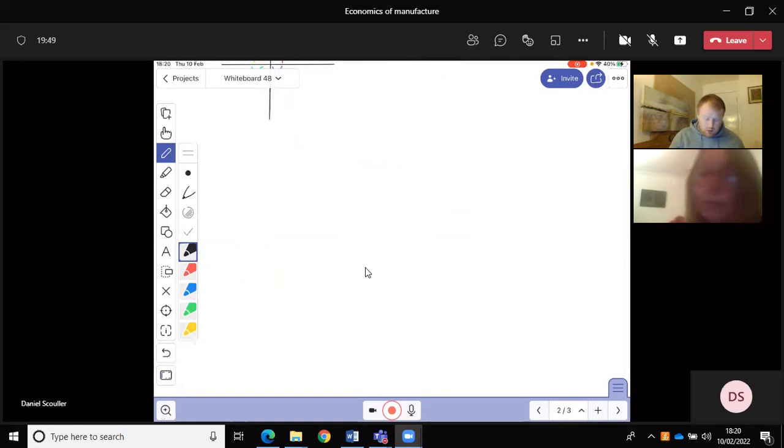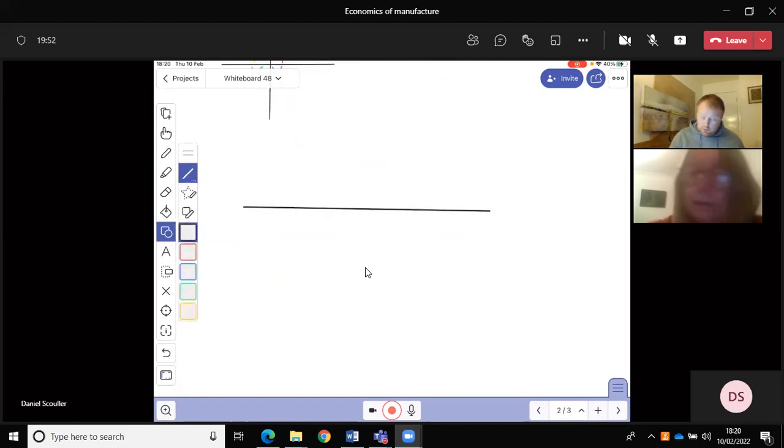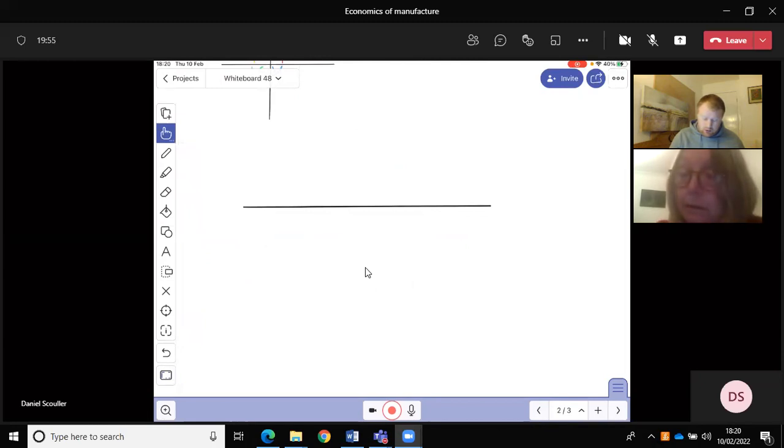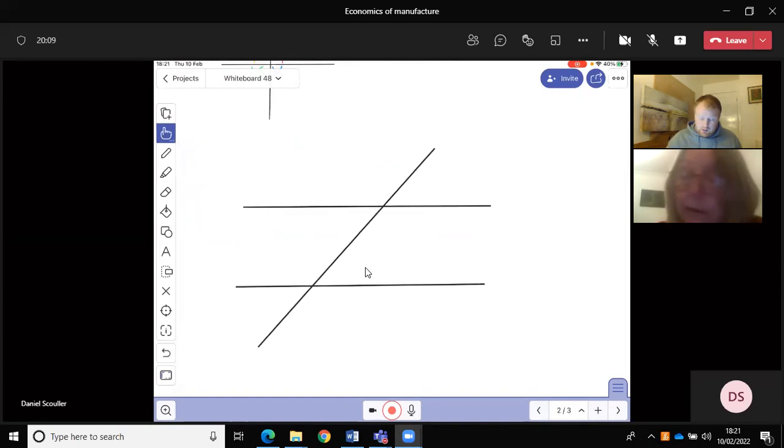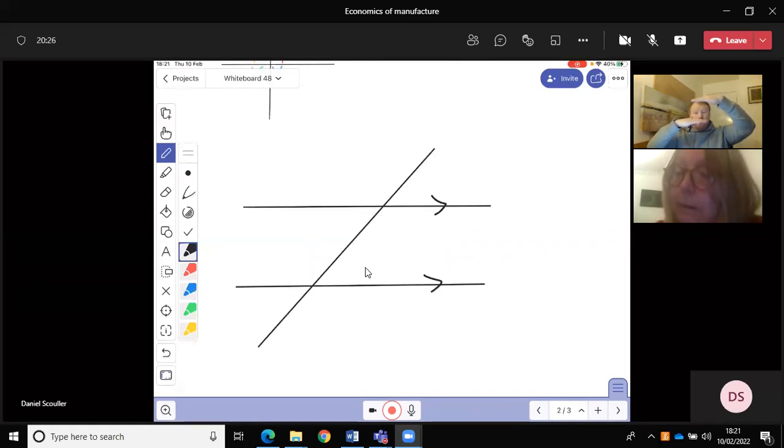Two more things you might not have seen. We've got two lines parallel, so they are two horizontal lines. If we've got a line cutting through that, there's a couple of rules that we need to be aware of in regards to angles in this. Parallel lines are sometimes indicated by an arrow being in both, to show that they're sitting in the same sort of plane on that page. So they're sometimes indicated by wee lines like that.